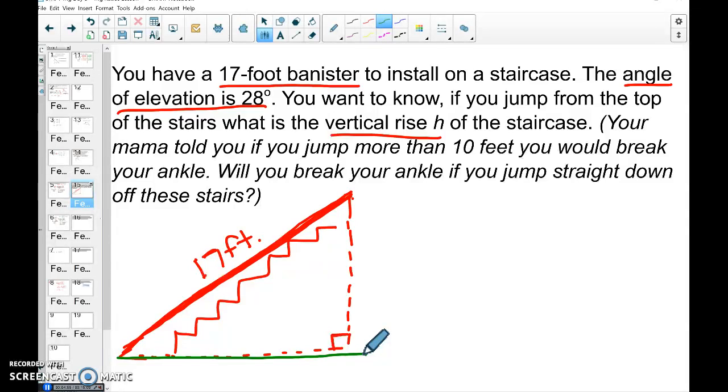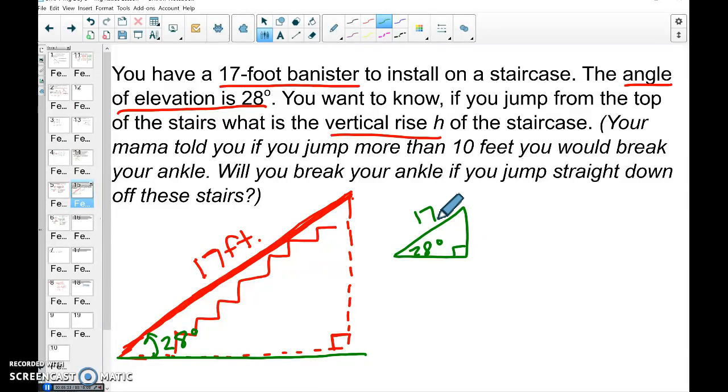Now, I realize that the viewer is not going to have their eye right down there, but that's still an angle of elevation. The ground can act as that horizontal line. So from there up is our 28 degrees. And if you want to redraw a triangle off to the side that doesn't have pictures in it like the staircase, you can do that, and that's fine, if that makes it easier for you to see.